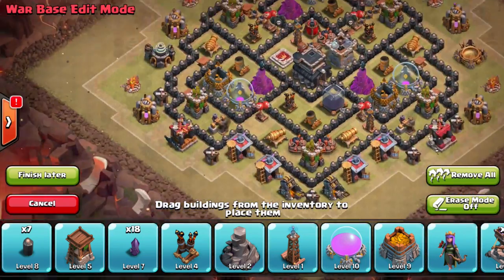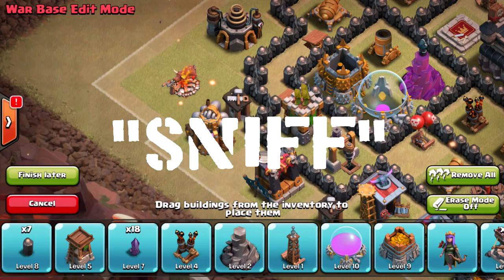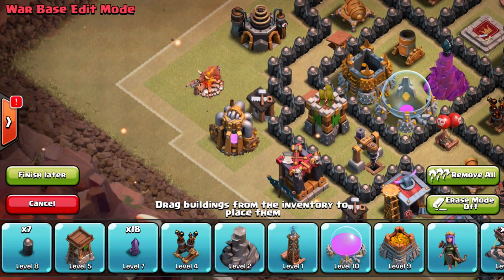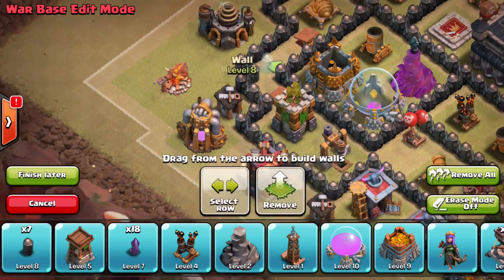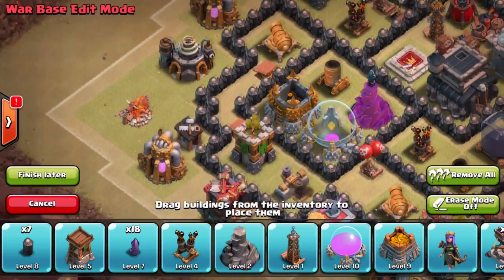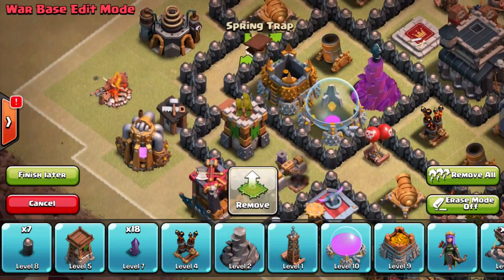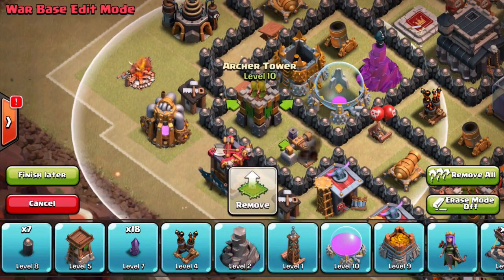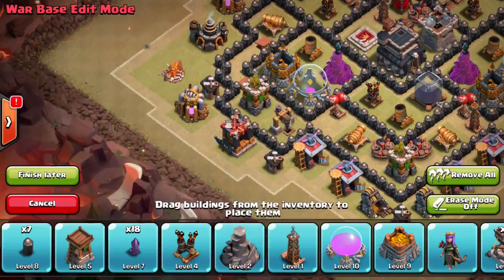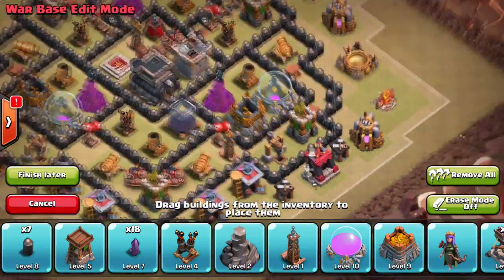And one of the things I really like about this base is these spring traps right here. When the wall breakers come in right here, and then the giants, they will be flung up by the first defense they target. So if they go for this cannon right here, then there's a spring trap for the giants, a little present for them. And if they go right here, there's actually a spring trap right there for the giants as well. So that is it for both sides right there. Each side is the same.